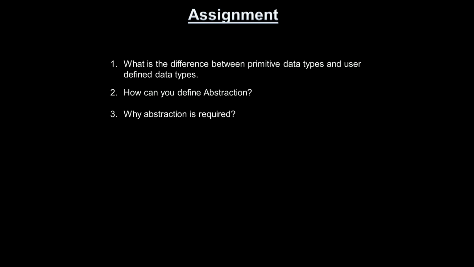The questions: what is the difference between primitive data types and user defined data types? Just say how you can differentiate them, and also how you can define abstraction. See, there is no standard definition for this. You keep the sentence in your own words. It's not like whatever I have mentioned, or whatever you have studied in some books, you should put the same thing. You define it in your own way.